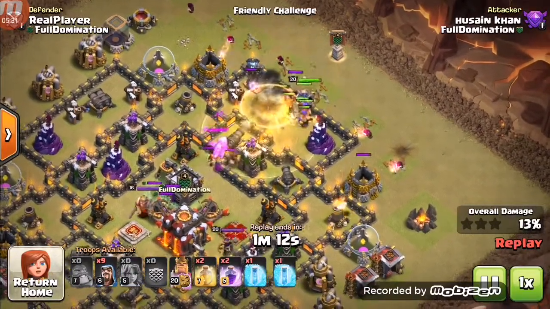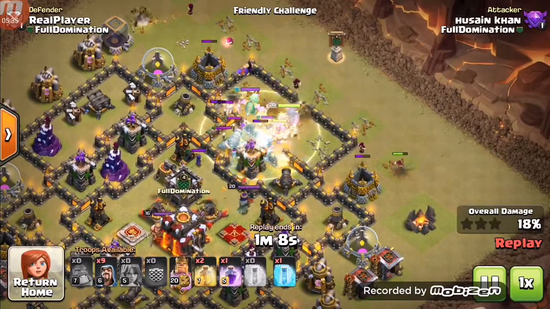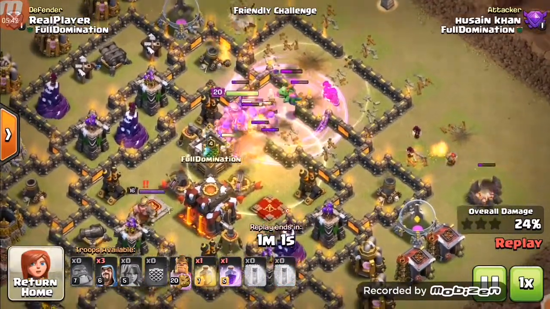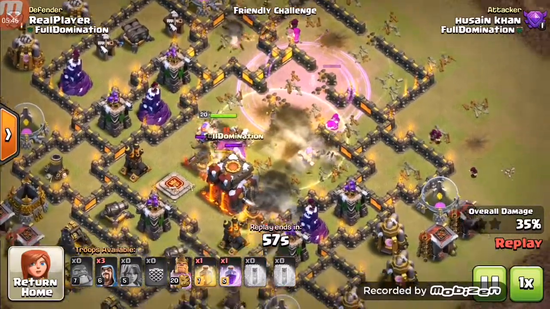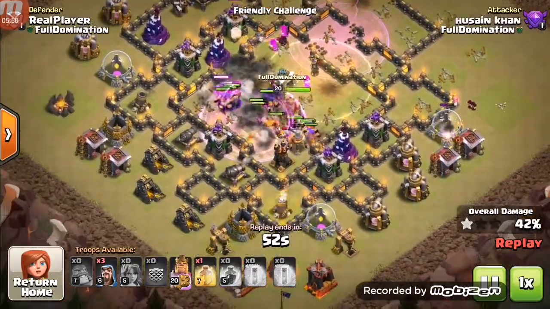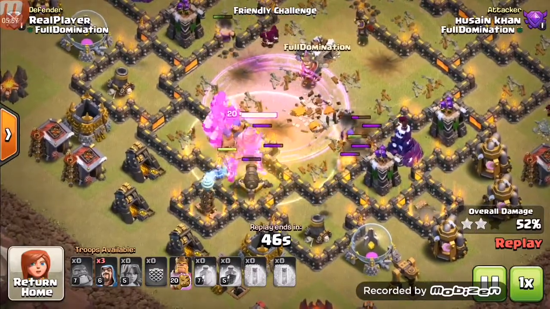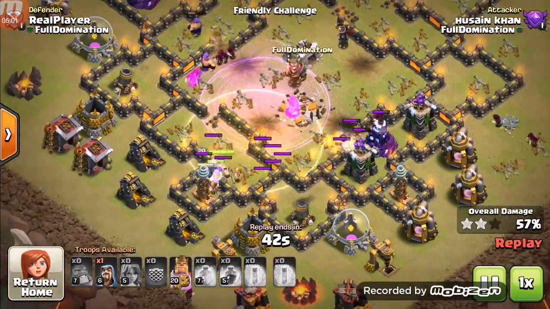Once the funnel's semi-created, you drop your Primo cards with your Valkyrie straight behind them. The Primo cards just went through those walls. You don't even bring wall breakers because they just go through walls as if they were wall breakers, because that's their special effect, I guess. And as you can see, the clan castle troops are being absolutely dominated by those wizards. The splash effect is really helpful against clan castle troops.